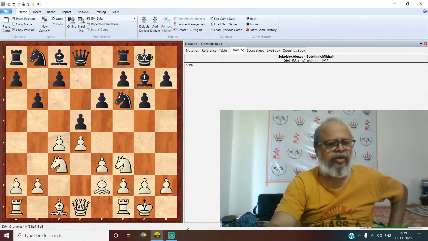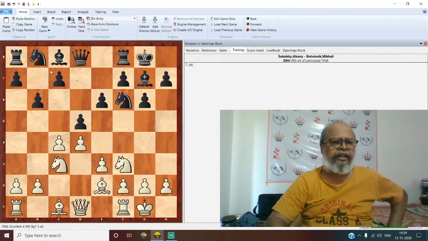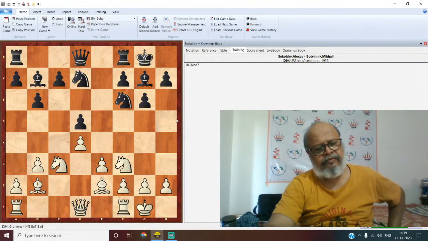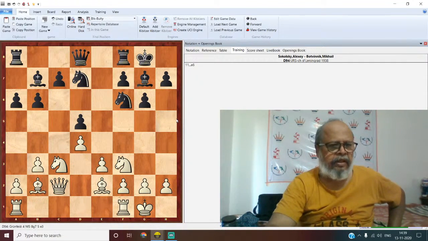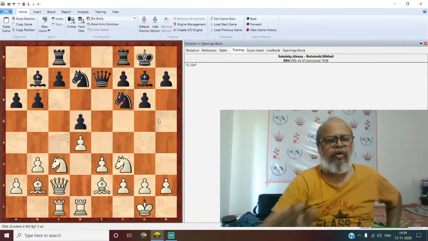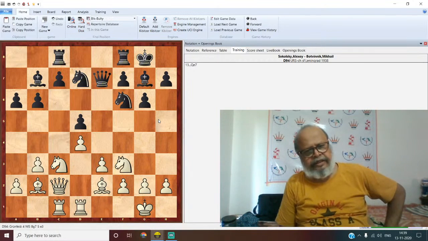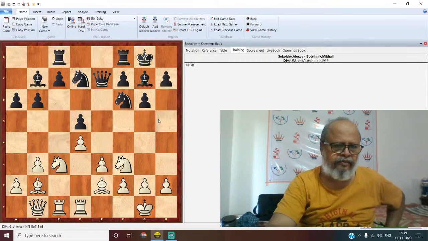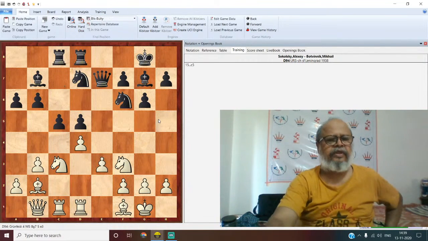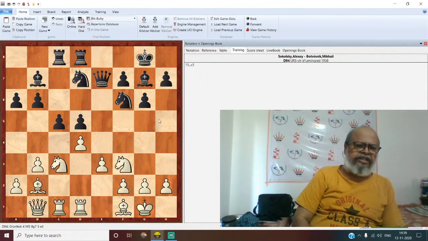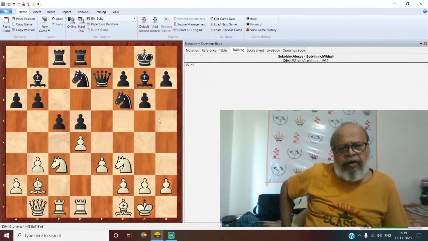Maybe you should wait till the bishop comes, because now the bishop will get a better place. Before playing c5, he makes sure that the knight does not enter. Now black is all set. Black has coordinated, he has castled and is ready to play the active move c5. So this will give hanging pawns. If you have hanging pawns, make sure that pieces are there. If pieces are exchanged, the hanging pawn will be a burden.